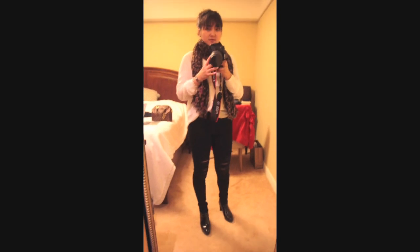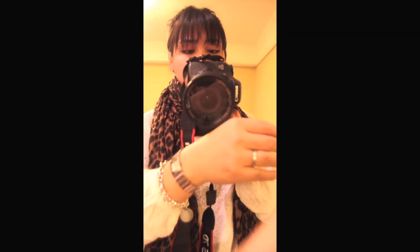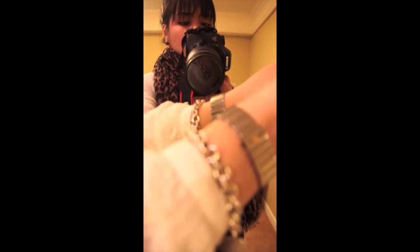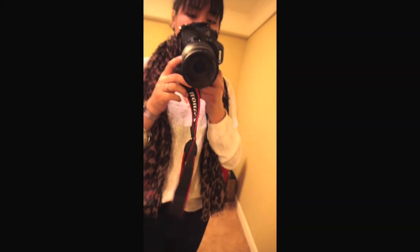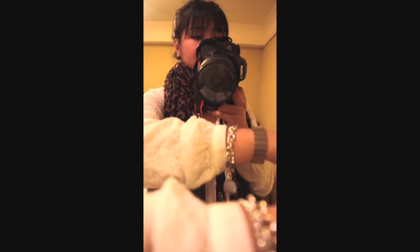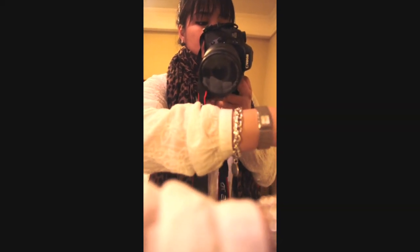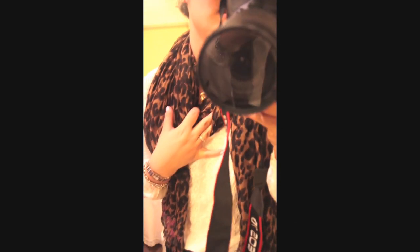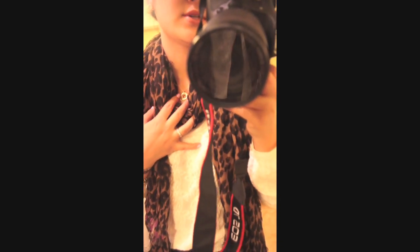It's Friday, so I'm just gonna quickly tell you what I'm wearing. On my hand I'm wearing my wedding ring — it's from Tiffany — and my watch is from Omega, it's an old Constellation series watch. My bracelets are from Tiffany and Swarovski, and my necklace is also from Tiffany. It's like this three-ring necklace which I really love.